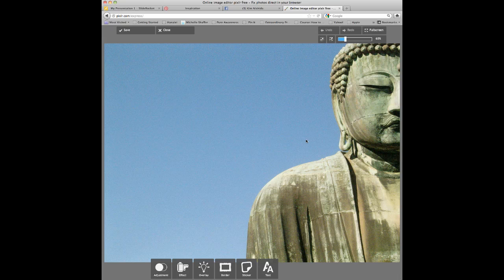Now, typically if you want to add text, very, very simple. You've got all these options down here at the bottom. What you're going to do is click the one on the far right that says text. So you click it, and then it comes up with all these different font types. Okay, so you can kind of play with it and investigate which fonts work best for you. Let's just, for fun, let's click on retro. And it's going to load this whole thing up for you, and it's going to tell you how you can justify it, the color you can change, things like that.